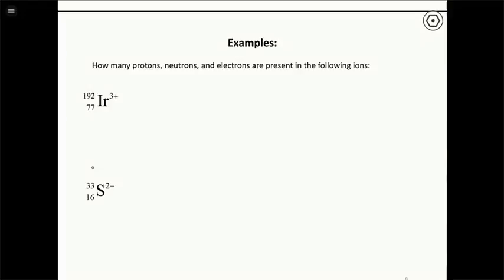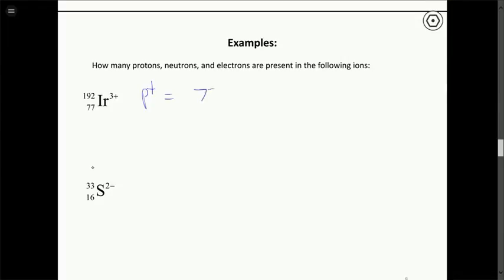And we're going to talk now about the number of protons, neutrons, and electrons that are in an iridium 3+ ion. For the protons and the neutrons, it's exactly the same as what we saw before. Remember, for ions, we don't change that. We just look at the atomic number and the mass number, and that gives us protons and neutrons. We don't have to worry about the charge when we're doing the nucleus part of it. So the protons and the neutrons in the nucleus we get the same way.